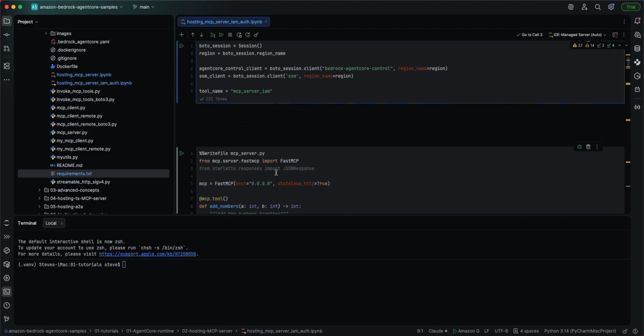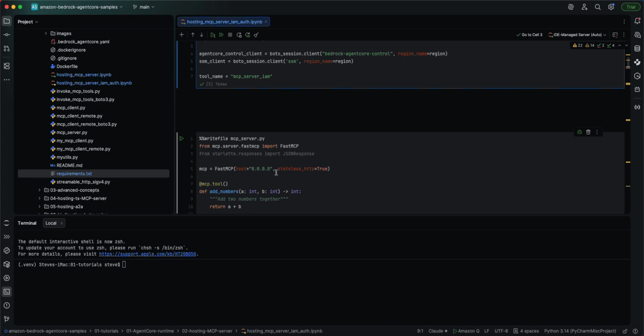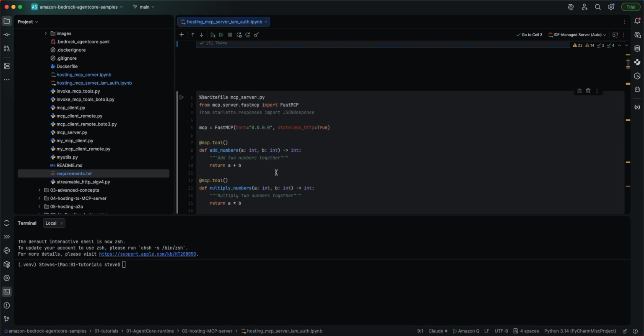Now this next cell is going to create a file called MCP server. So this is where things get a little interesting. Here I'm in a different notebook, and I'm generating this MCP server file.